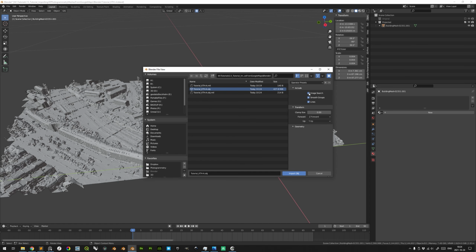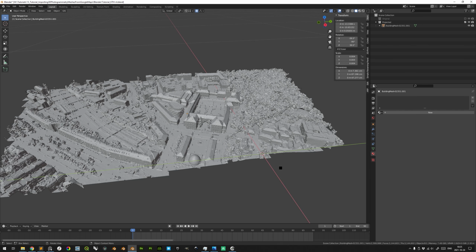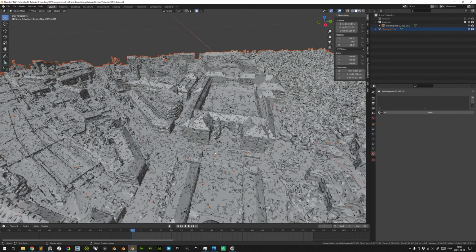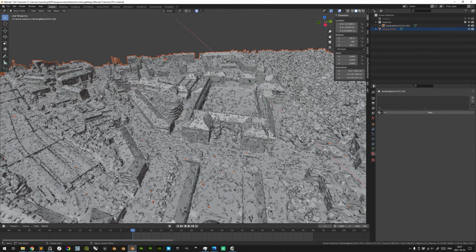And we can disable image search, and we don't need any smoothing groups. Those are pertinent to the normal values, but now we don't have any custom normal values. Alright, we'll import the OBJ. Very good. It is now imported again, and as you see, there are many overlapping regions which result in this Z buffer fighting, but that is totally expected, since they are the same, except that the now imported one from MeshLab has properly unwrapped texture coordinates.